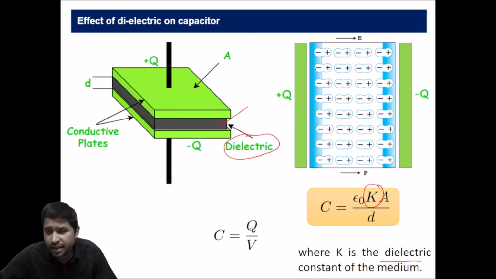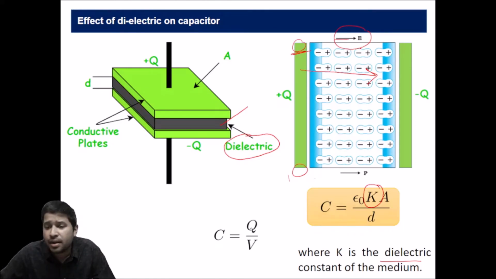When you insert a dielectric material like this, we know that the capacitor has a uniform electric field. A parallel plate capacitor, if we ignore the edges, towards the center it has a uniform electric field. That means for the rest of the capacitor, there is a uniform electric field from the positive plate to the negative plate, as a result of which the molecules inside this dielectric will get arranged in a fashion something like this.